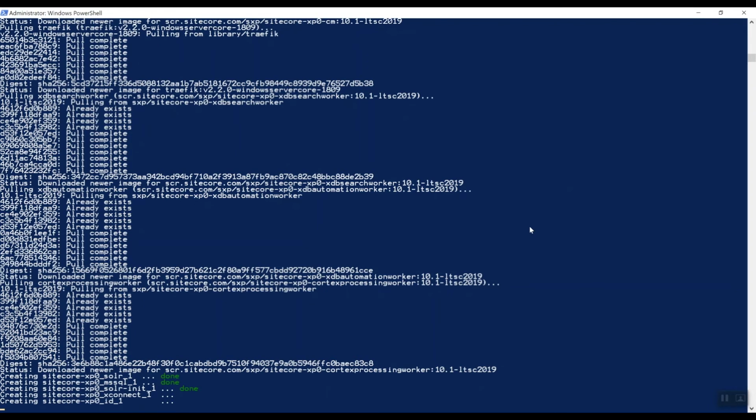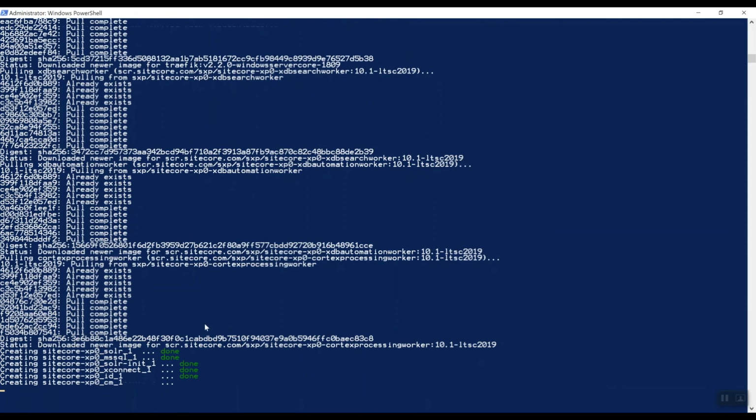And that will be the only container in the end that, once it's created and all the containers are up and running, will actually show that it's not started correctly. But I'll go into that on the Docker dashboard later on.